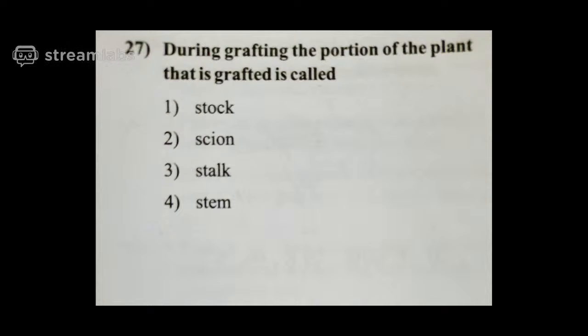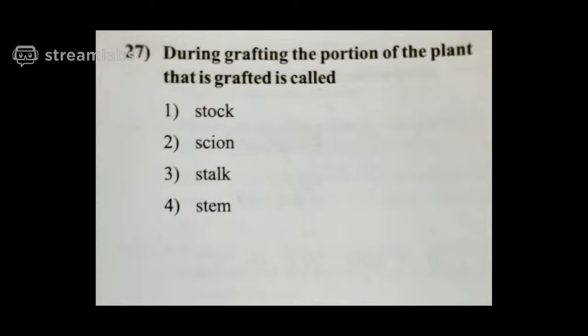Here, in the grafting process, we select the stalk. Stalk is the plant which has root. That is the main base plant. For that, we are going to attach a desirable part of another plant of the same species with the desired characteristics that will be added, attached, layered to the stalk, and there is a name for that.